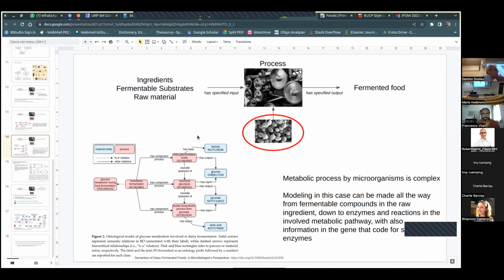This is something that we try to model: what must be the sequential constraint, because in a sense I cannot metabolize the glucose if I don't first take it out from the lactose. And then we have the next step, which is the output from the first and the other.